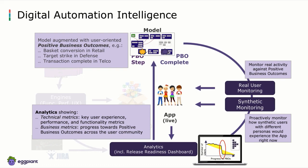For example, one way that you could use the real user monitoring is if you see that in post-production, when the app's being used on an e-commerce app, you're getting a greater rate of conversions or sales on iOS rather than Android. So if we're able to go back and look at how this part has been tested and if they are getting the same experience, we're going to be able to prioritize future test runs if there's areas where improvements can be made there.